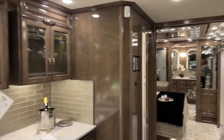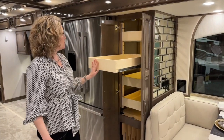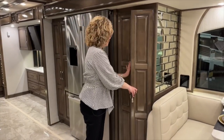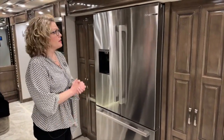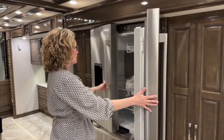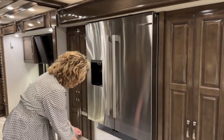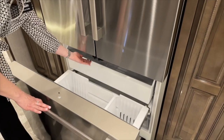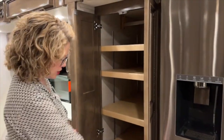On the opposite side here we have a nice-size pantry, and you'll notice that everything lights up when I open it. These drawers also will lock into place when they're stowed, and there's room down there for more of those long items to keep them from banging together and making noise. Now this refrigerator is the largest refrigerator that you can get in a motorhome — it is a Bosch and we have the water and ice in the door. It's 21.6 cubic feet. On the Essex there's also an external fridge-freezer, which I'll show you when we get there — it's not an option, it's included. And then we have another cabinet here that could be used for linens or as more pantry space, just depending on what your needs are.